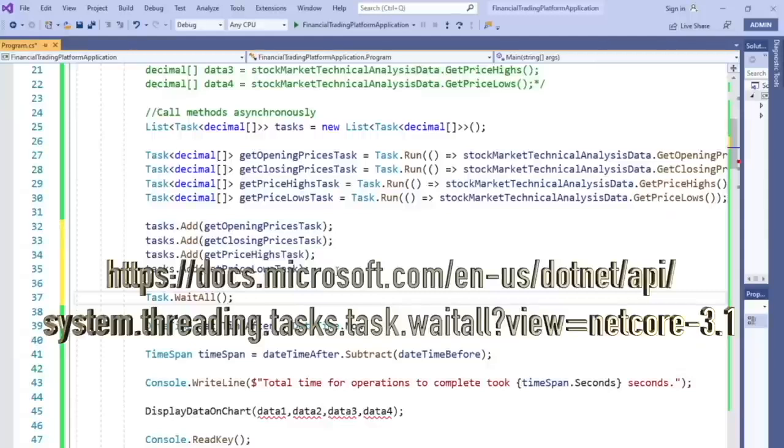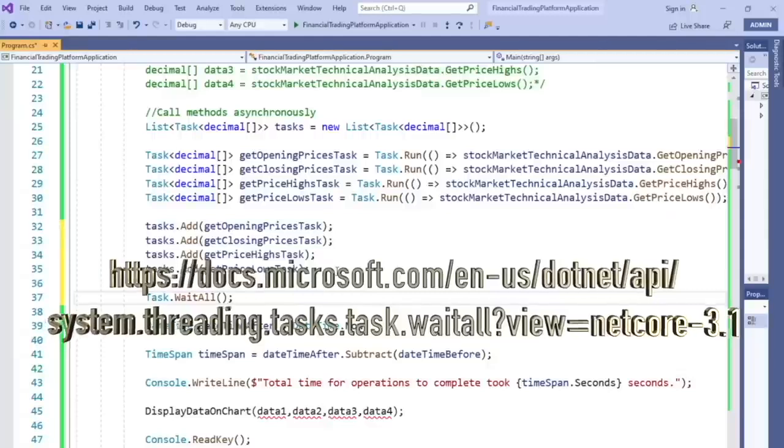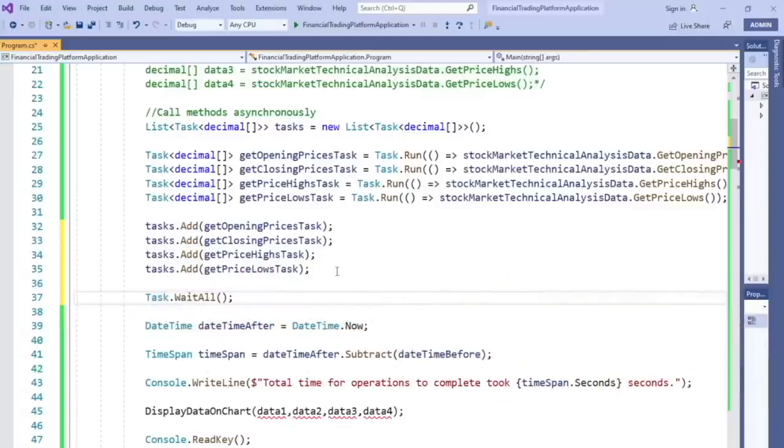So we need to pass our list of tasks to the Task.WaitAll method. But the Task.WaitAll method expects an array, so let's use the ToArray method to explicitly convert our list of generic task objects to an array of generic task objects.